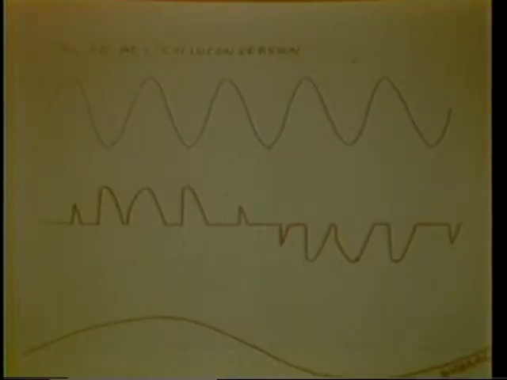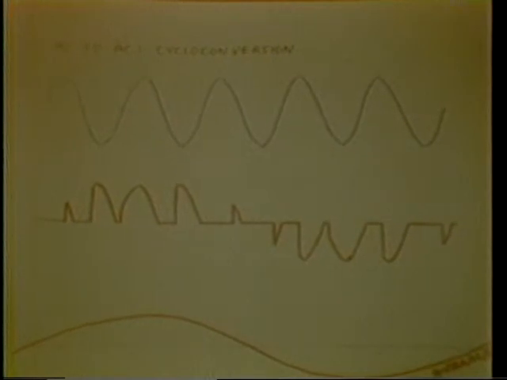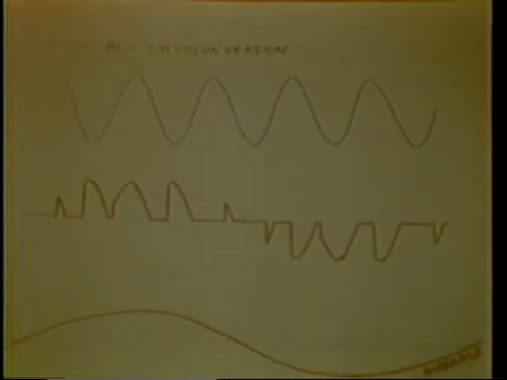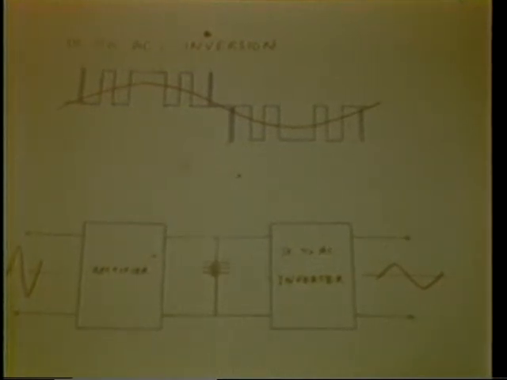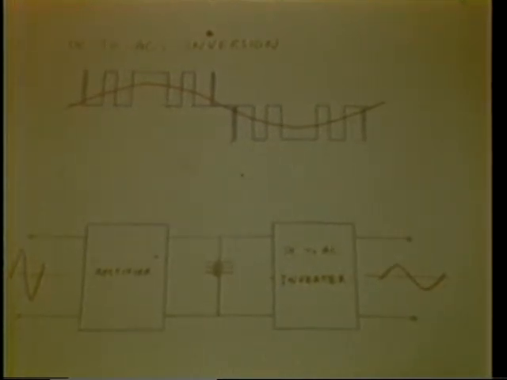This is an example of cycloconversion, where you change one frequency to another directly without going through an intermediate DC link. And here's another method of generating AC by pulse width modulation, where you essentially generate a sine waveform. Now, 4-quadrant outputs are useful not only for solar array inversion, but for induction motor control. This is a DC to 3-phase controller of about 1 horsepower level as a feasibility model.